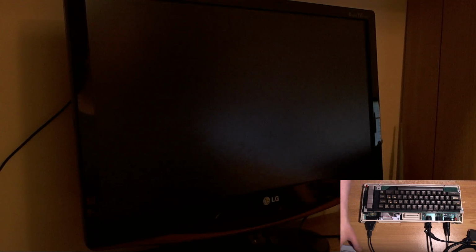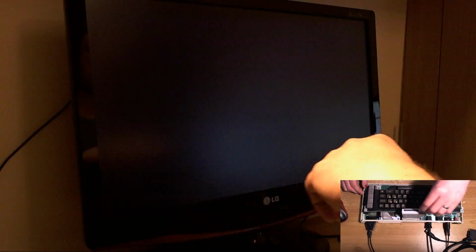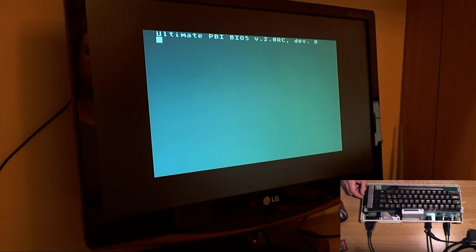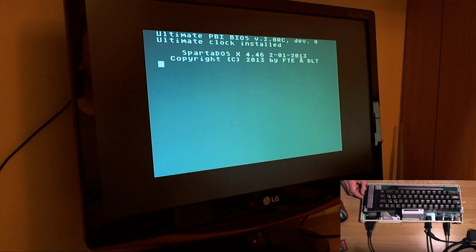Now let's power off and let's put the side cartridge in the machine. And let's switch on again. Oh, hang on a minute. Let's take the... Oh, we'll leave it in. We'll do a hot swap. I've still got the SD card adapter in here, which I think Atari sells, but you can pick them up on eBay for about 10 quid. So here we go. We're booting into SpartaDOS X with the new firmware.